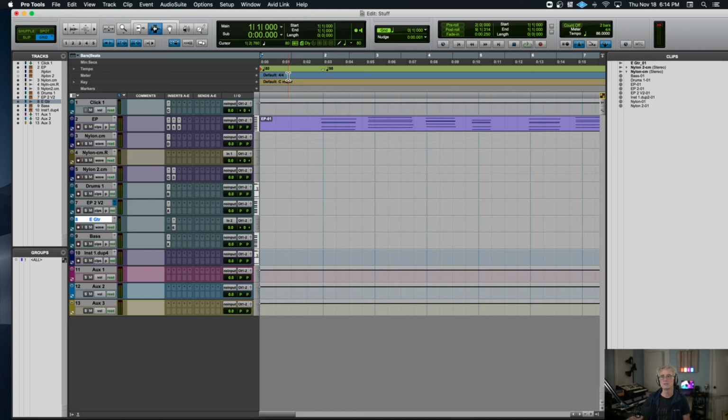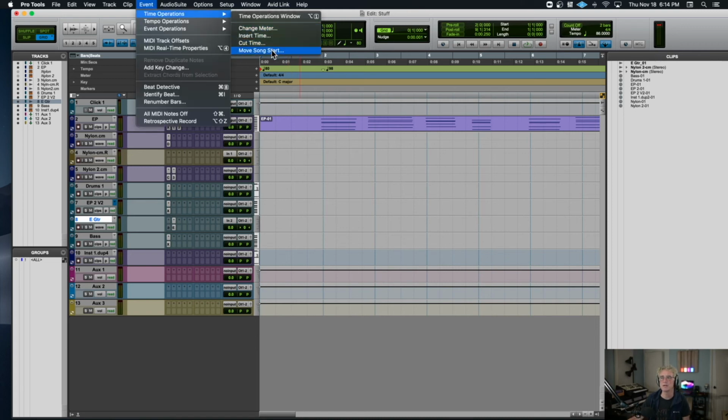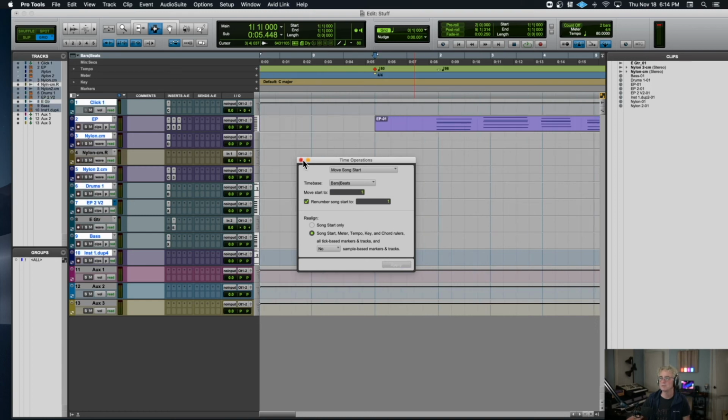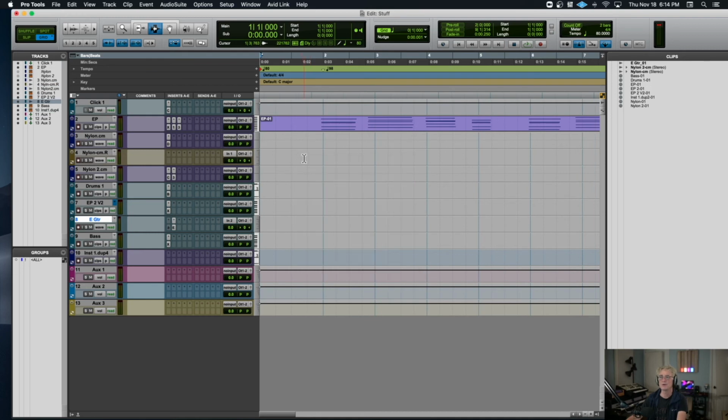And that's why I've taught you guys how to do the leader track, where you time operations and move the song start in bars and beats, move the start to 3 and renumber it as 1, right? I taught you guys that. This way you have 2 bars up front, so if you come in a little early, you're not clipping the beginning of your audio file.